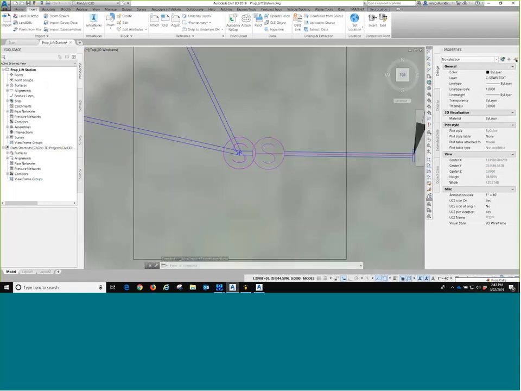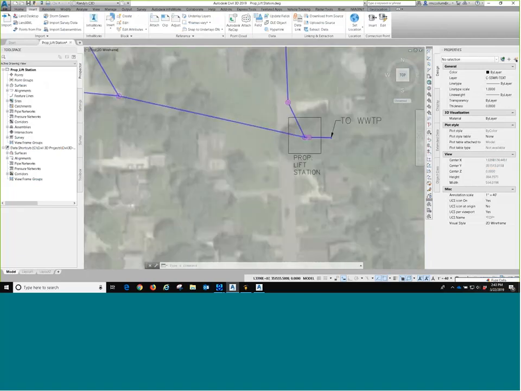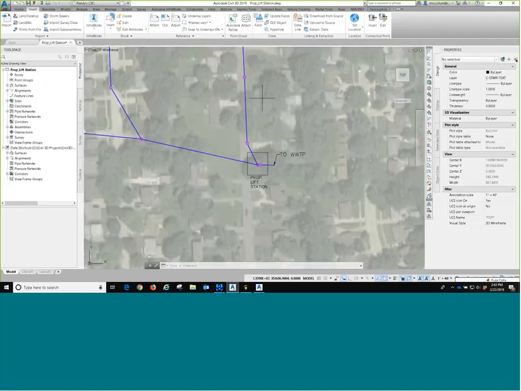And in this case, I made strange changes to it, so I shouldn't have done it this way. I missed a step. If I found anything wrong with the gravity portion of the network, had I imported it at that point, a dialog comes up and asks you, do you want to update your existing network? But I did things out of order because I had already added the force main, and a pipe network doesn't have force mains, so I thought it was a different network, so that was the issue there.